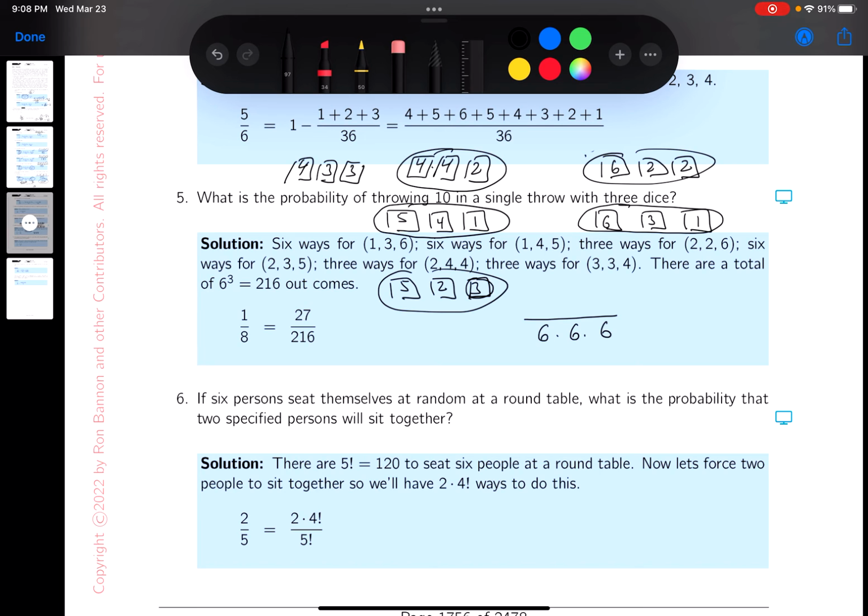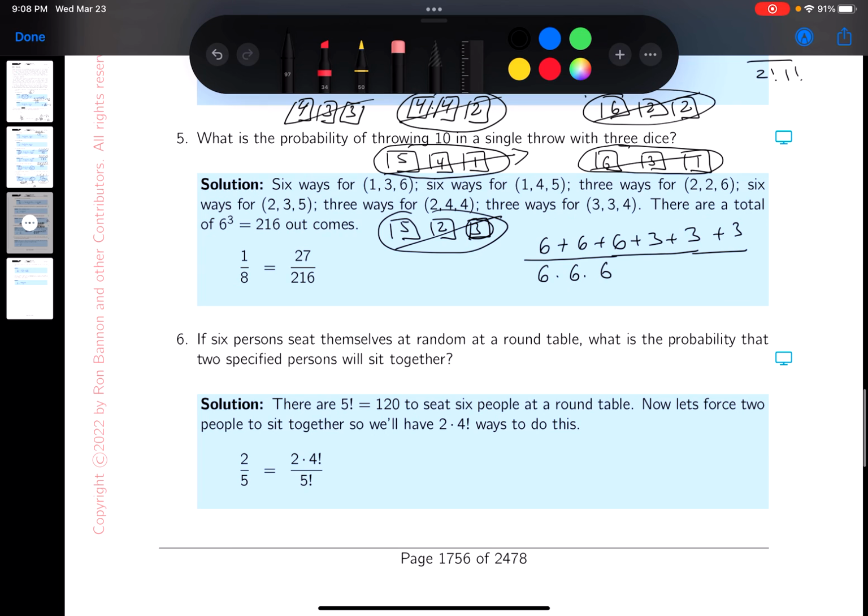Okay, let's do it. Let's do the easy ones first, the ones where all the numbers are different. This over here, there's 6 ways of doing that. All right, let's do the next one, where all the numbers are unique. This one over here, there's 6 ways to do that. There's 6 ways to do this. All right, let's do the other ones. This over here, just want to point out what I'm doing. 3 factorial, 2 factorial, 1 factorial. There's only 3 ways to do that. There's 3 ways to do that. And there's 3 ways to do that.